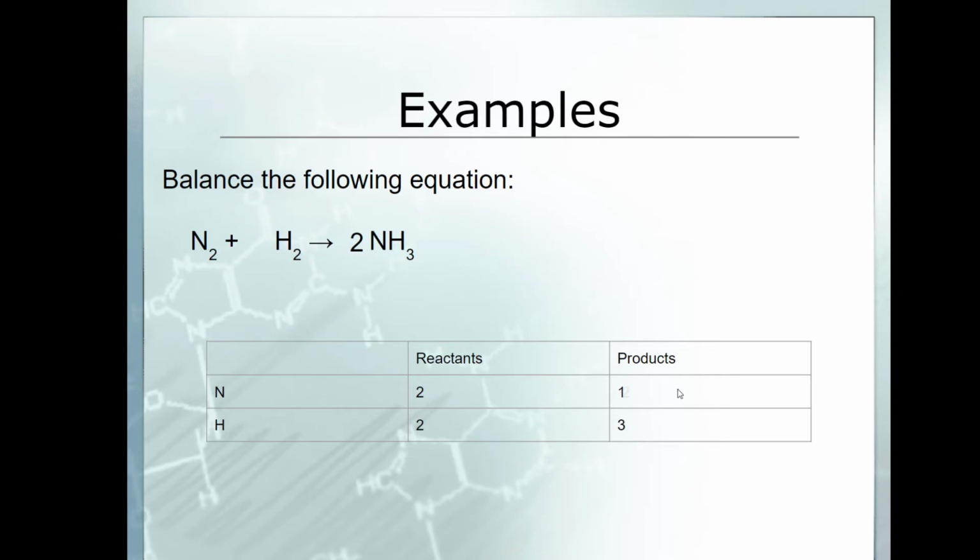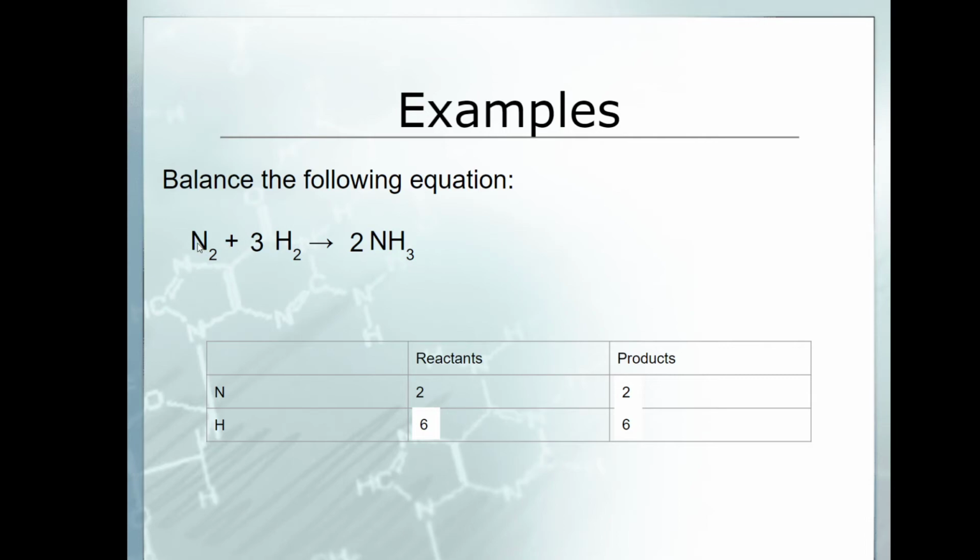So what that does is it gives us 2 nitrogens, but it also gives us 2 times the 3 hydrogens, 6 hydrogens there. All right, so by doing that, we made our nitrogens match up, but now our hydrogens do not. So we got to do one more step. We can come over here and say, what coefficient can we put here in front of the H2 to make it balance out with the 6 hydrogens that we have on the other side? If we put in that 3 right there, 3 times 2 is equal to 6, and now everything is balanced out.